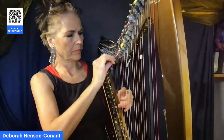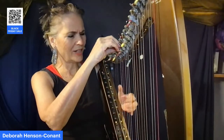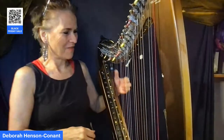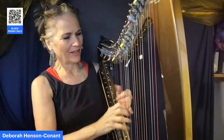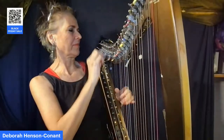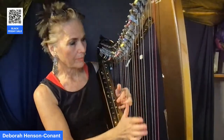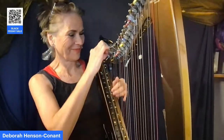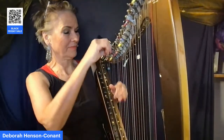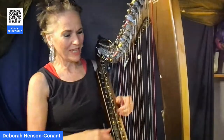E7, D, B. Did I do this? I just went back and just came back up again. Well, maybe I did. Okay. Now I'm in G. And G7. I love this variation because it's so musical, you can really have fun with it. Now I'm in the key of C.